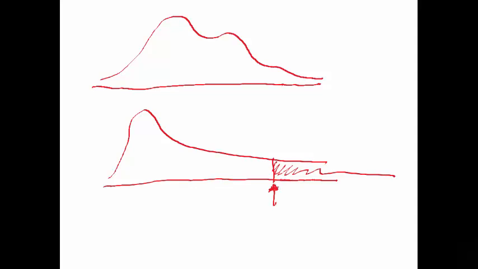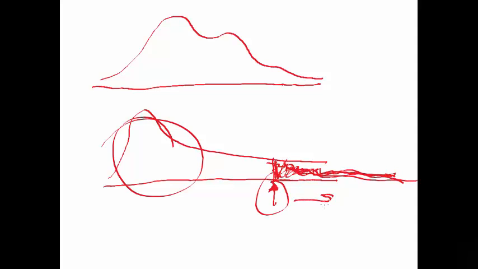Okay, how do you check to see if something's an outlier? Well, is it very far away from the rest of the pack? Well, one way to measure that is how much area is left off here in the curve. If there's just a little itty bitty bit of area out there all the way out to the right, then that's pretty far off to the right, right? Similarly, if I have a test statistic that's behaving this way, and if I actually observe the test statistic and it's here, well, that's not so strange, right? But if it lands over here, then that's pretty abnormal, right? Because this area over here is pretty small.